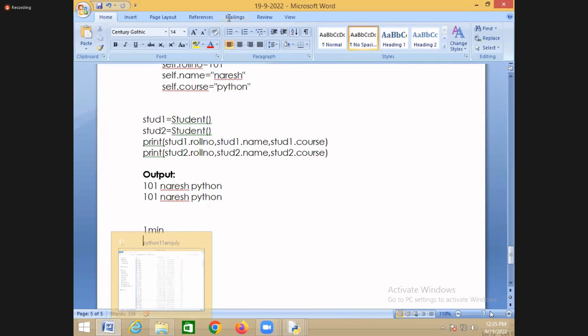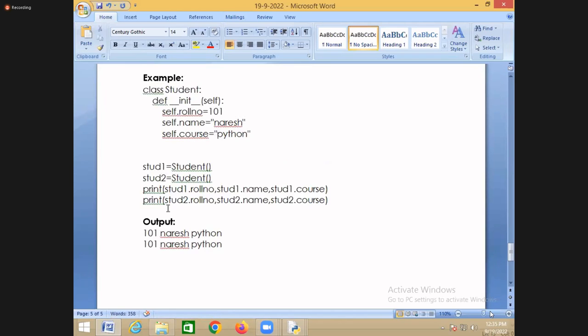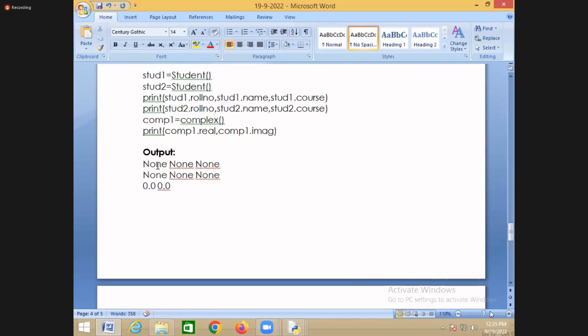You can write a constructor with arguments, and you can write a constructor without arguments, right?